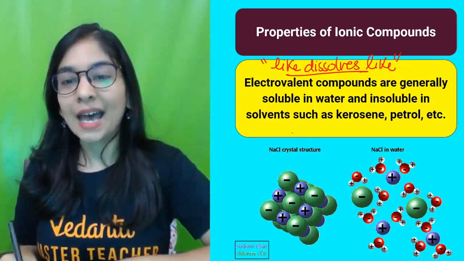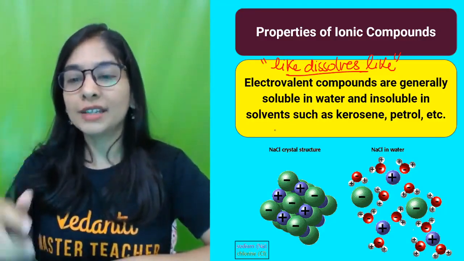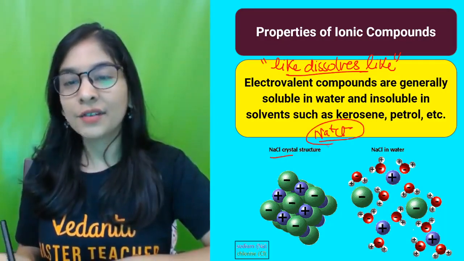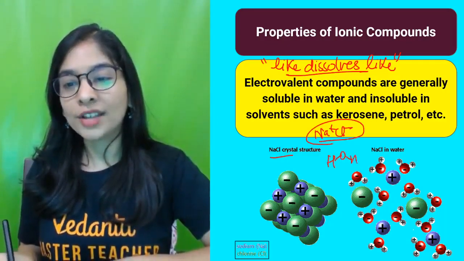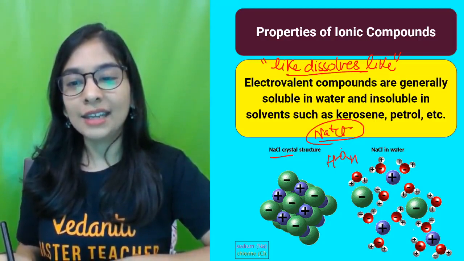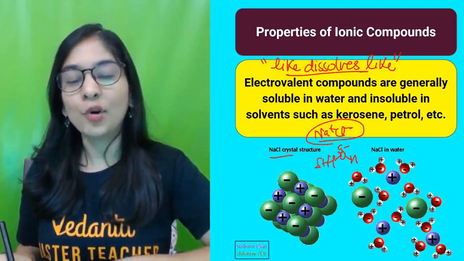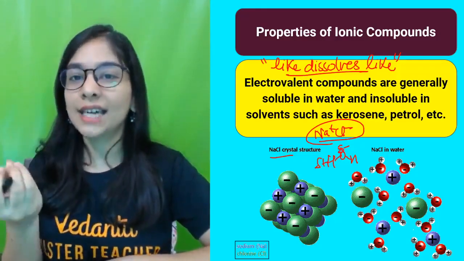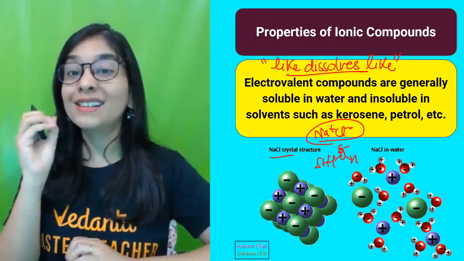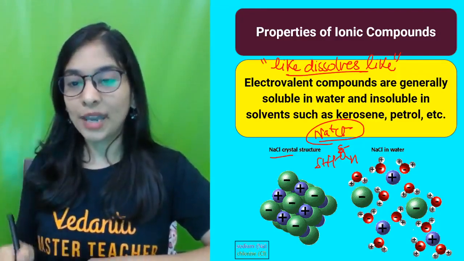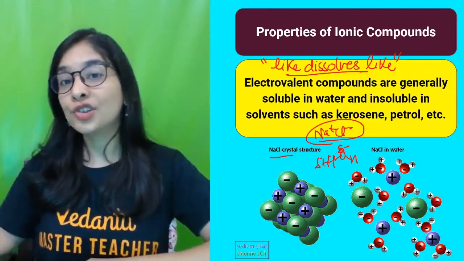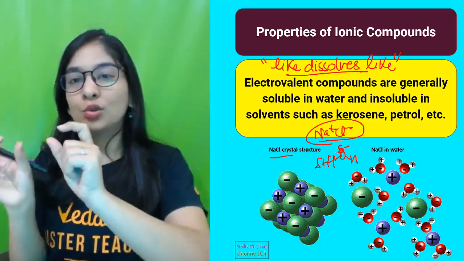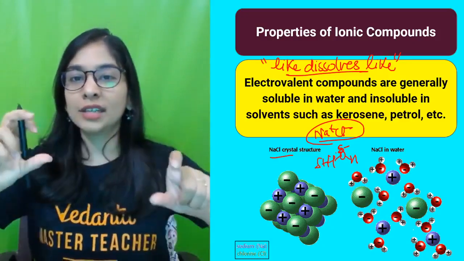See, as soon as you put your salt into water, suppose I'm taking NaCl, Na positive, Cl negative, right? Water, H2O. Oxygen carries a negative charge, hydrogen carries a positive charge. Why, ma'am? What did you make here? This is a sign called delta, meaning a small charge, not a complete charge. We'll talk about that later in the 4th chapter, Carbon and its Compounds, where it develops due to the difference in electronegativity between oxygen and hydrogen.